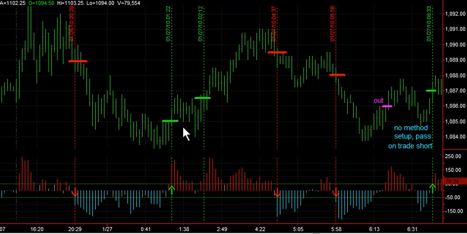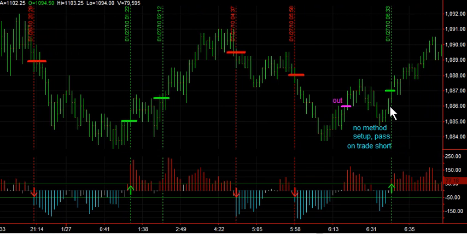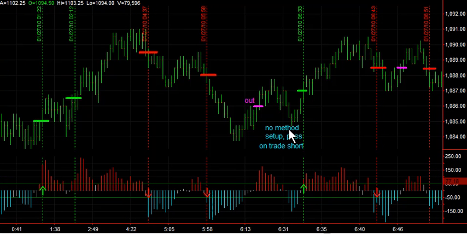Pretty good little turns in here. This isn't like an add-on short. This would be a good out. You can see the signal here. It doesn't necessarily mean a long, although if it was a long, that's a 0.75 right there that could have been traded, but I would say that that would be a pass. There's a trade short here. This is the part that I would probably pass on. Again, if there was a trade, it is just about a point in here, but I would pass on that.